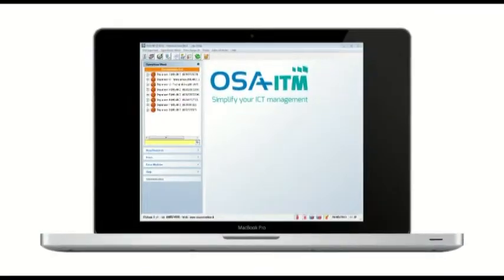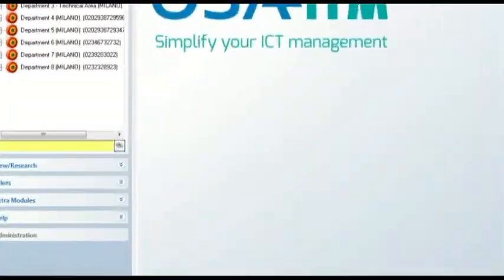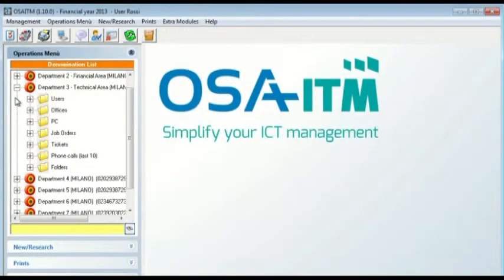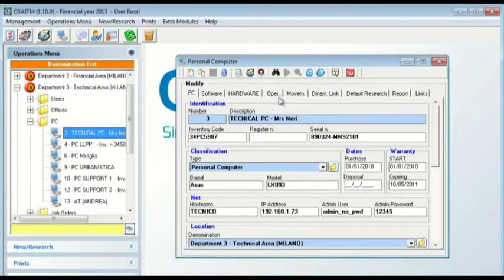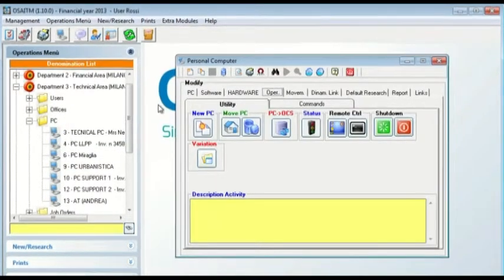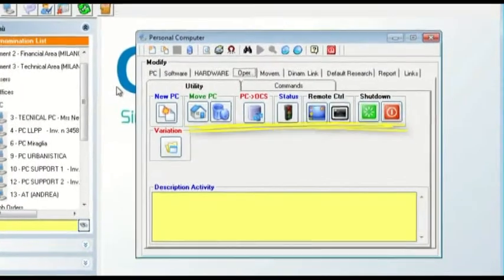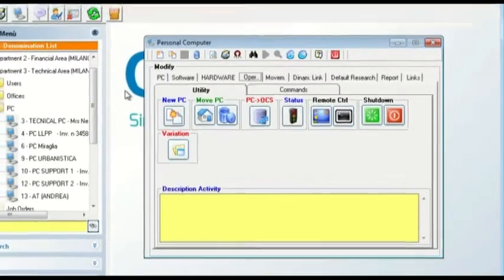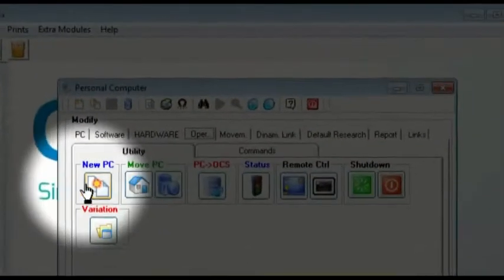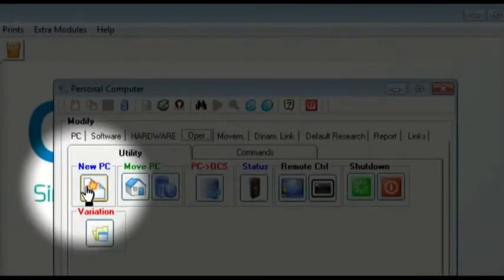The console allows the manager and the computer service operators to perform multiple operations on a single PC, groups of PCs, or on all of your PCs. The Utilities tab allows, using its buttons, the launch of a series of features related to the selected PC, such as the PC cloning, which is particularly useful in case of purchasing a computer stock with the same technical characteristics.